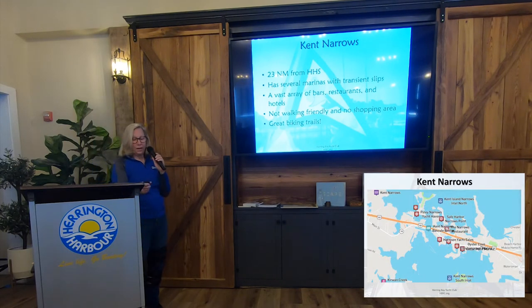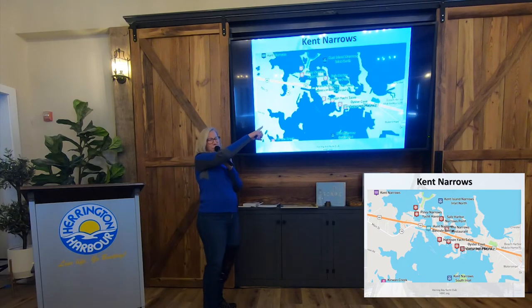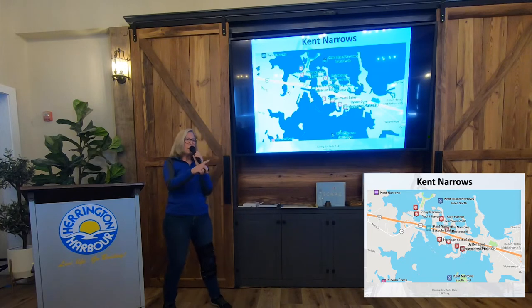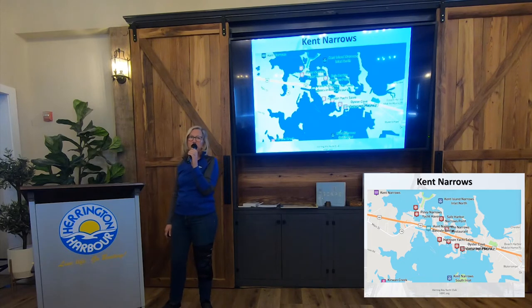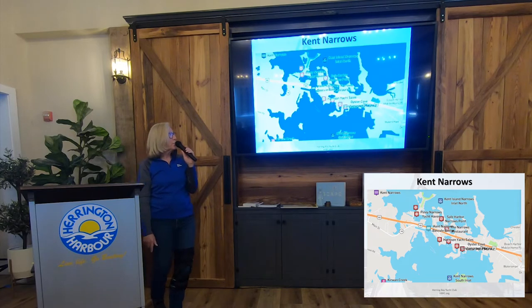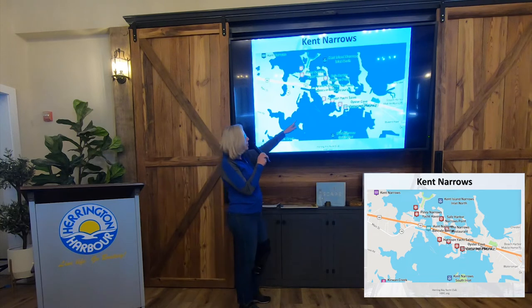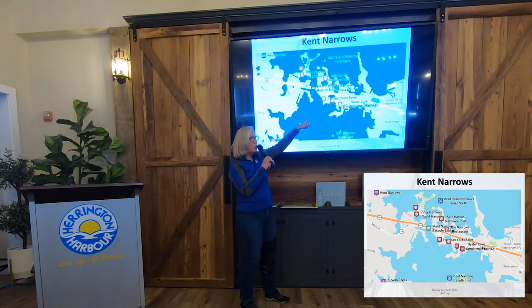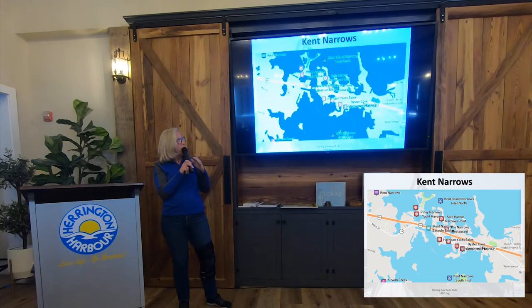Navigation. Let me just go to the marinas here. You can see Safe Harbor is on the upper right-hand side. It's on the northeast side of the Narrows. Piney Narrows Yacht Haven is on the west side of the channel, north of the bridge. Piney Narrows does not have a pool, if that's of interest to you. Like I said, Safe Harbor Narrows Point is the only one with the pool. The jetty and a lot of the restaurants are on the east shore of the Narrows. As you go up, you will see them.